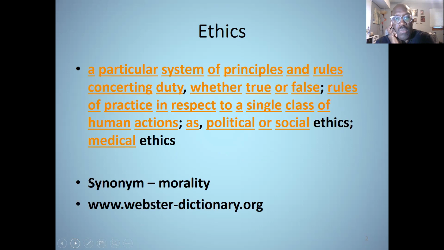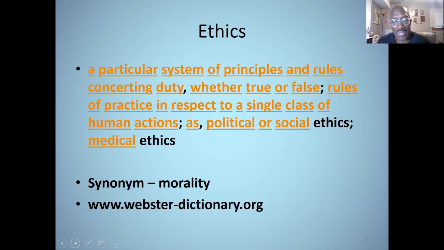The system of principles and rules that concern duty, and it cuts across all of these particular areas. I like this definition because it's nice and broad, and it has applications in many different arenas. So, for example, when you think about going to the doctor, you're not feeling well, you've got an illness, you might be suffering with a disease, and you're in need of medical care. There's a system of ethics that involves treatments, what doctors should be doing, what's actually the responsible thing to do. So every doctor takes an oath to do no harm, the Hippocratic oath. So there are some ethical principles.